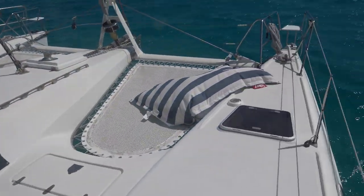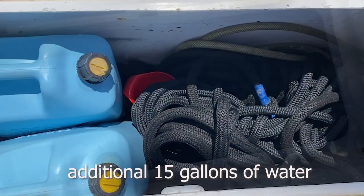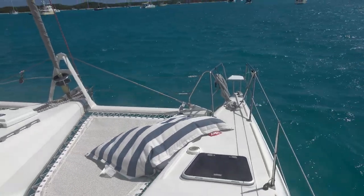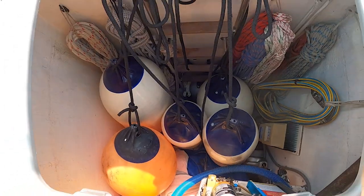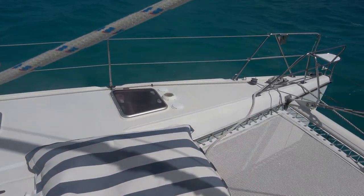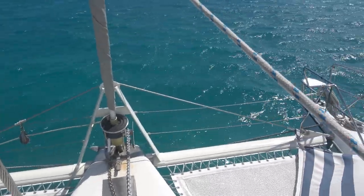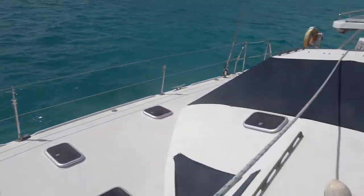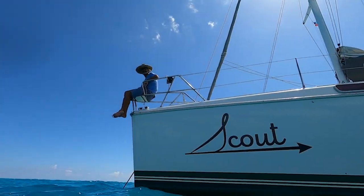As we move forward from the helm, we have a number of nice big hatches. The first small one is where we keep water and spare dock lines. There's a really big hatch to the right where we have a dive compressor among lots of other things. Two really great trampolines, and we spend a lot of time lounging on the fat boys up here. On the port side the same — spare diesel, holding tanks, and more. On the big port locker we want to put a shade cover, but other than that it's a nice place to be.